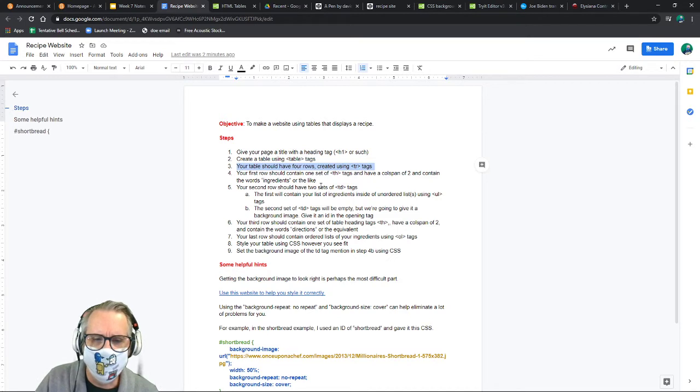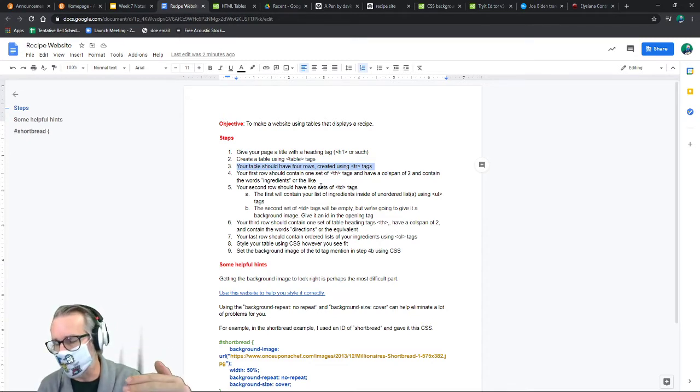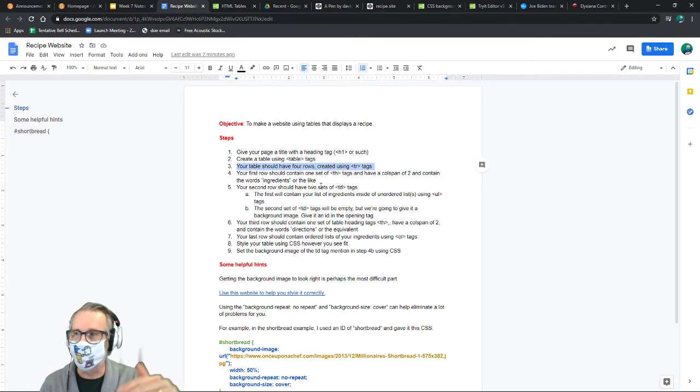We're going to go ahead and style it with some CSS. We're going to have a list inside of our cells. In our TD tags, one of the lists, like our ingredients, should be an unordered list. And your directions on how to make the recipe should be an ordered list with OL tags, because to make something, you have to do things in a certain order, and if you get those steps out of order, a lot of times it's going to mess you up. So we have to take that into account.